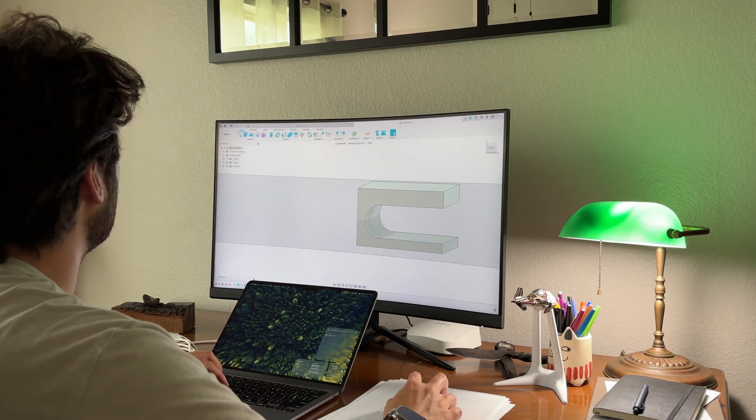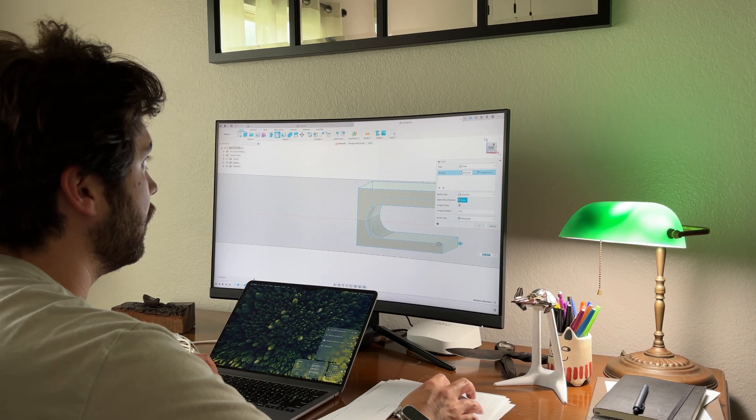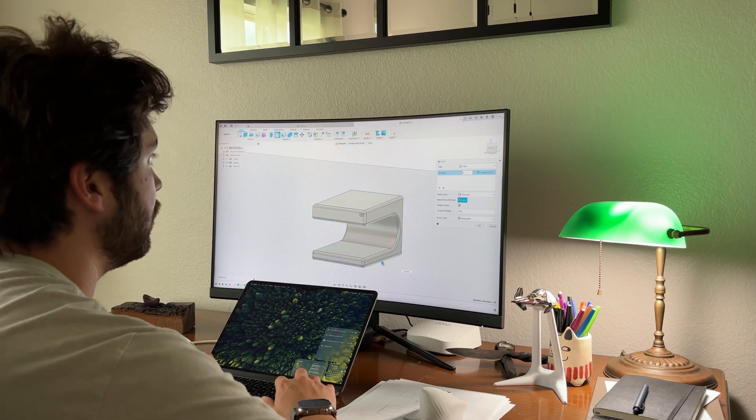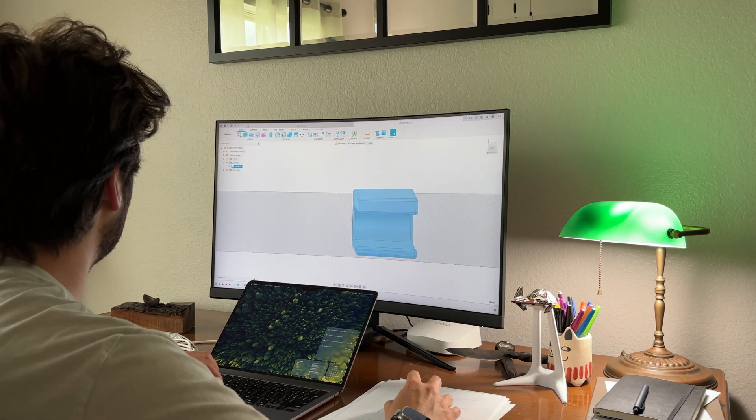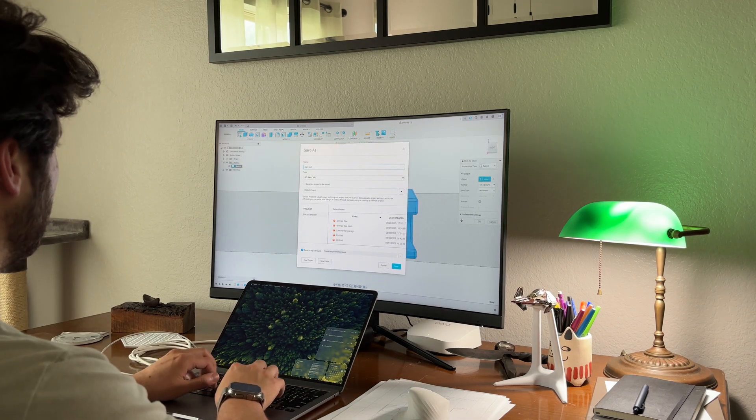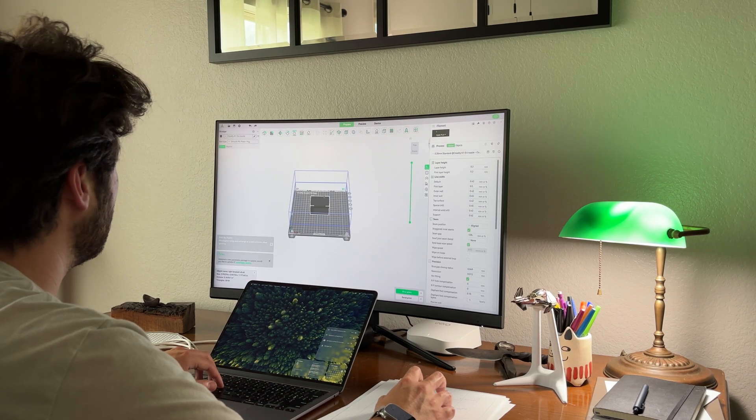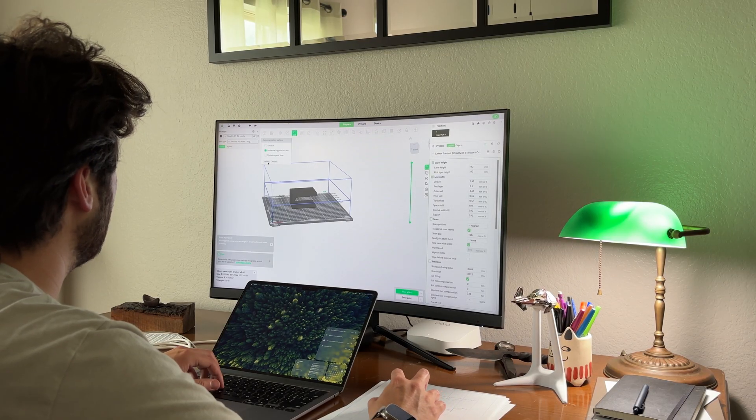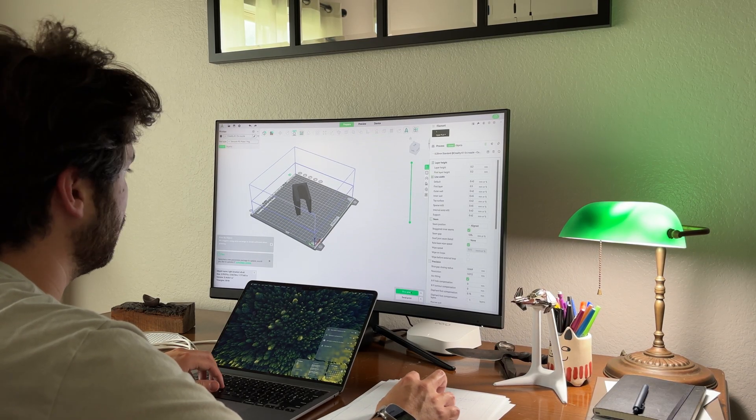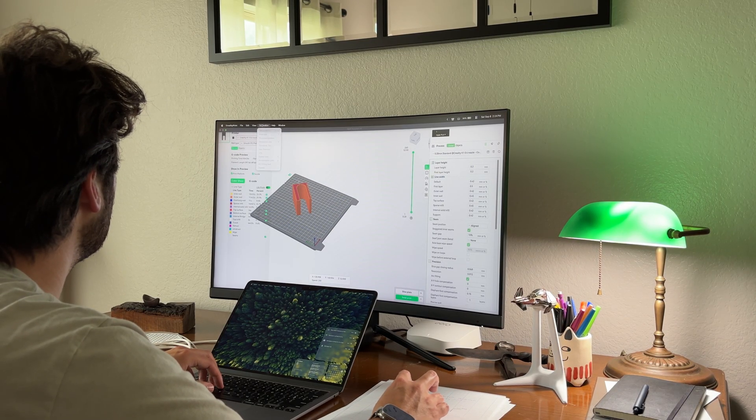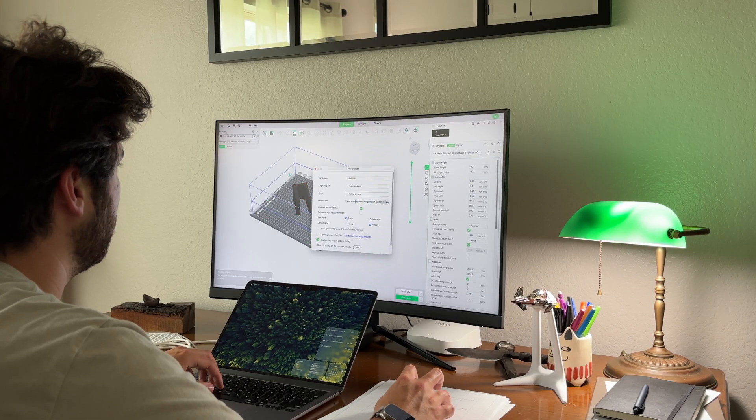And then after that, I was trying to figure out how to add a circle or they also call them holes, to be able to get around the radius of the bar. And then I also chamfered it to make it look nice and not have sharp edges.